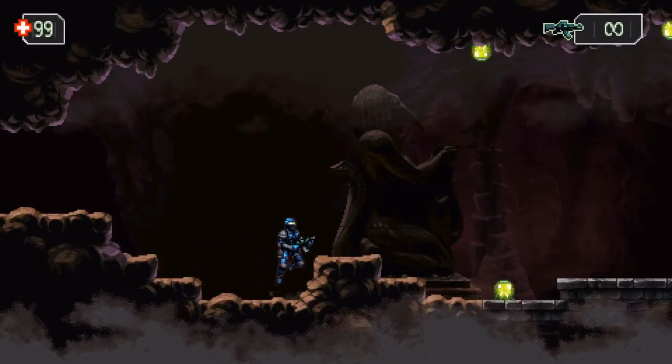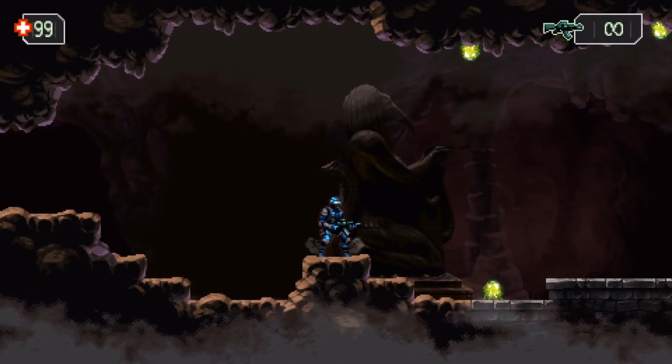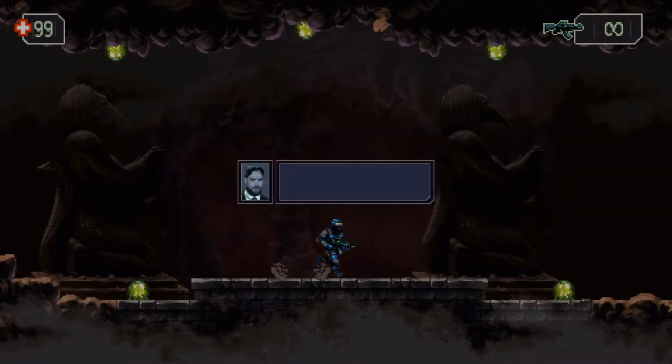And what you got here is your regular jump, which is nice because you got a variable height jump. You can just tap it or you can hold it. So how long you hold it, you can jump for different heights. This guy keeps wanting to talk to me.